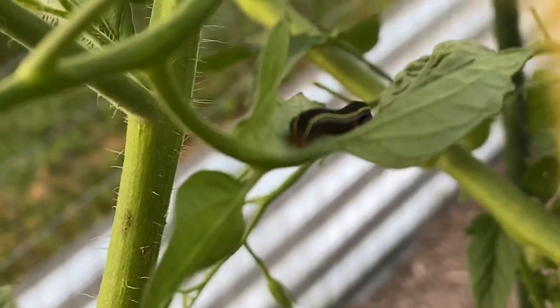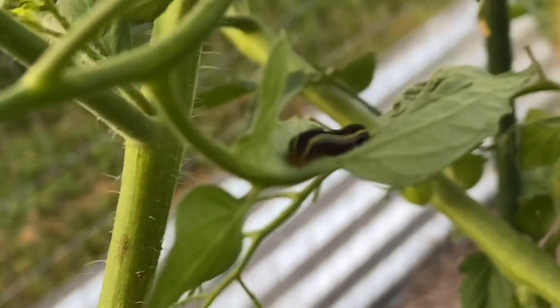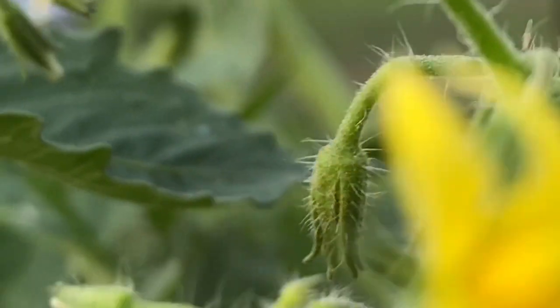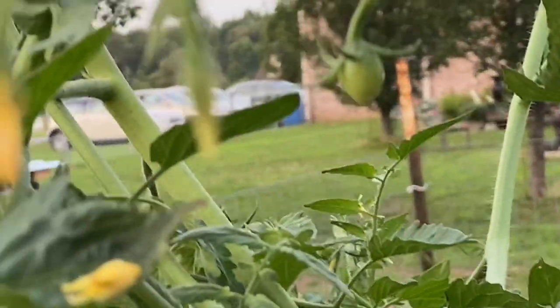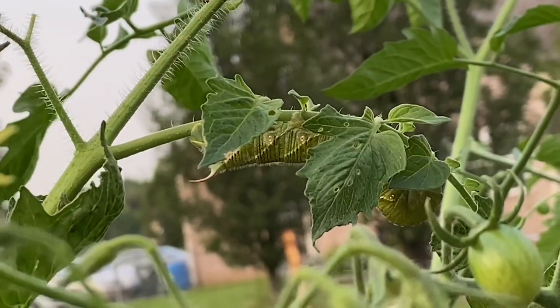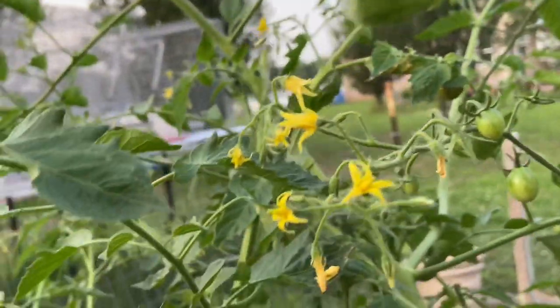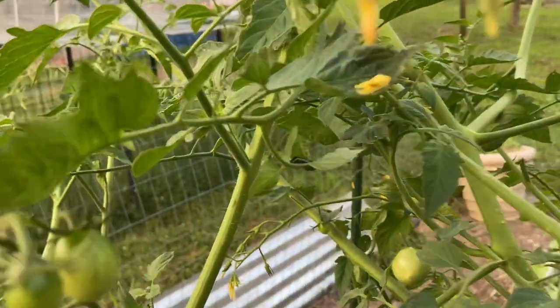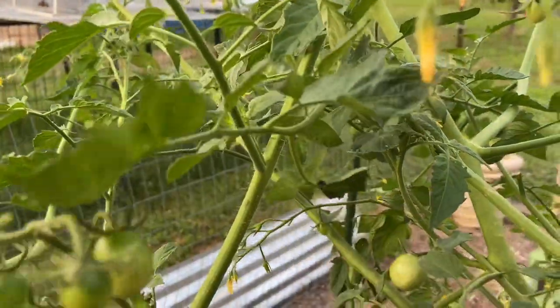I saw a little dark shadow over here. Let's climb in there. That guy's not supposed to be here. Pretty sure that's a cutworm, not positive. Oh my goodness — while looking at him, I just looked up. Let's see. I'm really zoomed in, so I'm gonna have to find this guy. Look at there, another one. With these cutworms, all I do is take the leaf and just smush him. So he's gone.